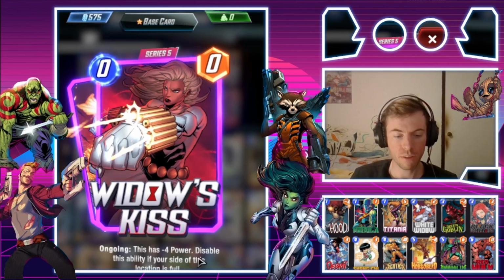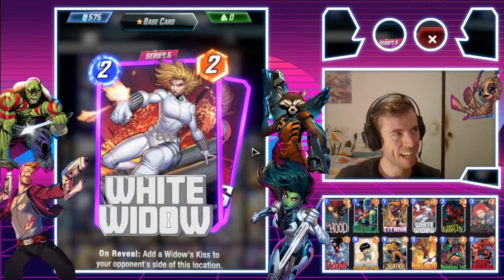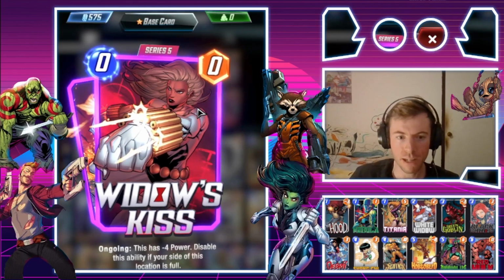Ongoing, this has -4 power. Disable this ability if your side of this location is full. There was a stage I was thinking of doing the Enchantress combo with this, so that way it disables the ability, so it's always -4 power.